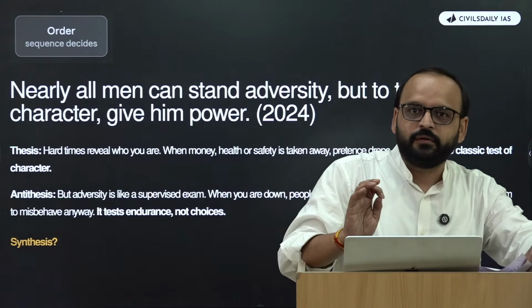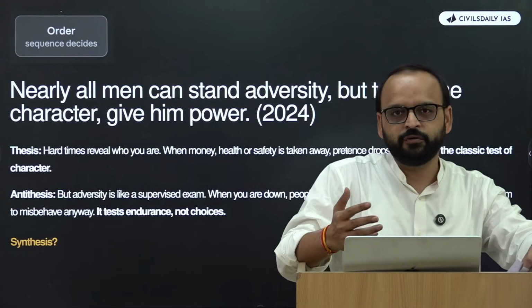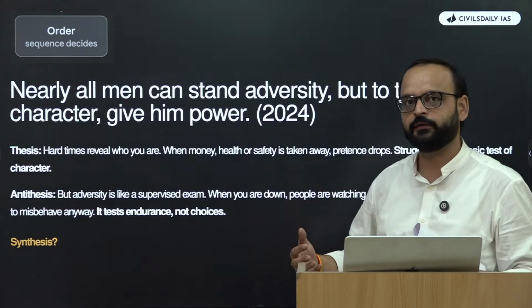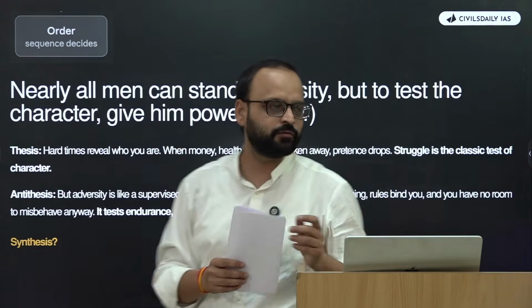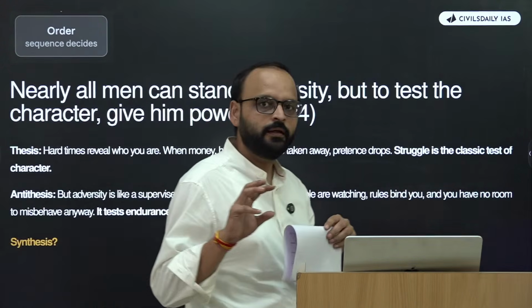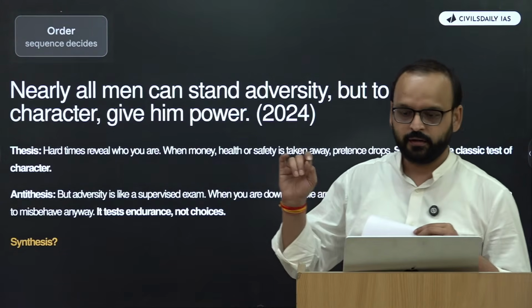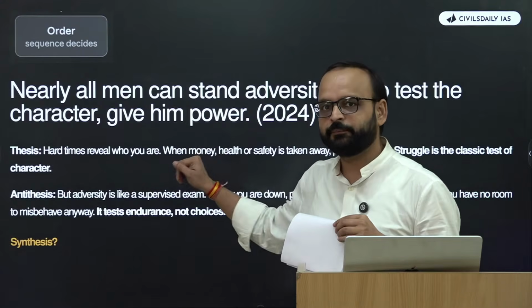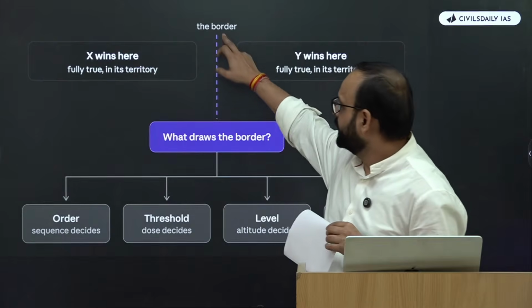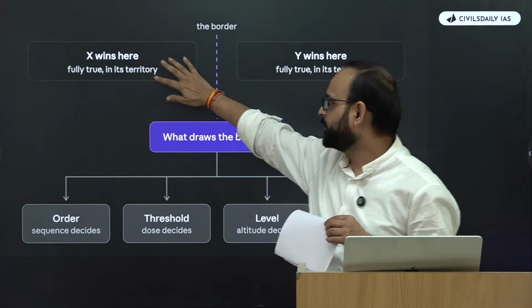This is a deep point now. The thesis is that, yes, it's true. When you are down and out, when there is nothing for you to do, how you perform when all the illusions are gone tells me about your character. But the antithesis would be, no, it doesn't. And then you can write a few lines about how power actually tests. So thesis and antithesis can both be argued. And if you have read better, if you have decent anecdotes, you will be able to fill in examples of both. But now tell me, what is the actual synthesis? I'll give you the hint. This synthesis is basically about where adversity tests the character and where the test of power becomes relevant.